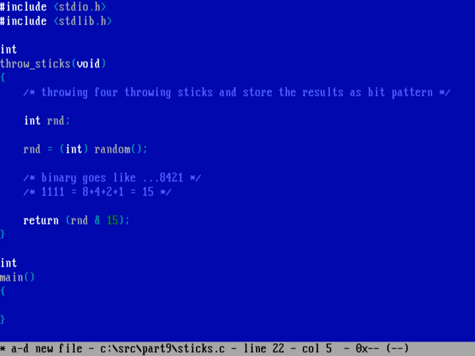Well, we need to have a variable to store the results. We'll call that one throw. Now we need to always seed our random number generator. Right? We need to do srand, and if you remember in other videos we've been putting in some number to seed my random number generator. I don't want to do that this time. Let's actually make something that's going to always be a new random number every time we run the program. If you do a static number there, you're always going to get the same series of numbers.